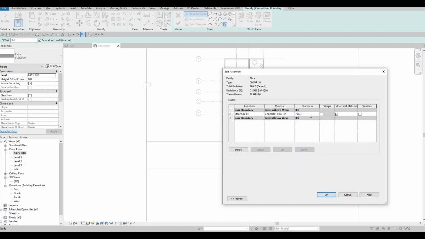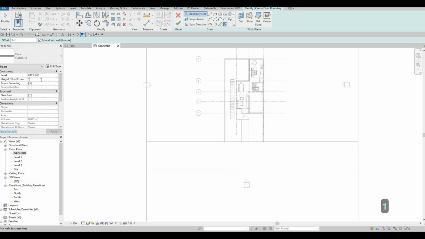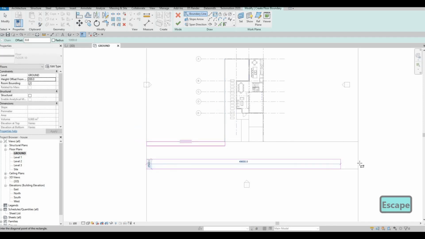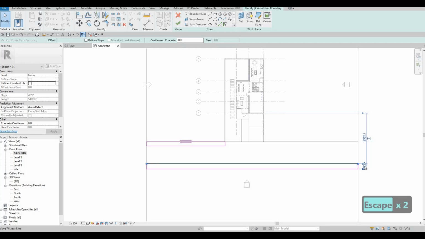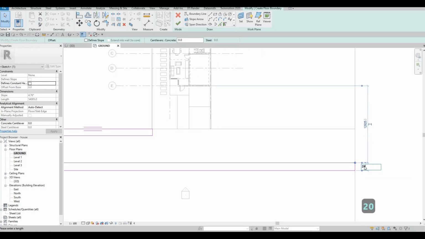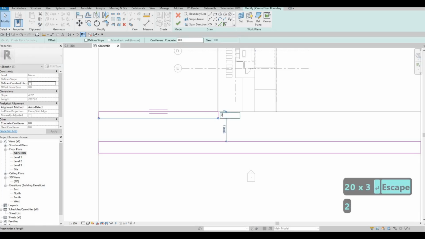In terms of the thickness, I'm going to make it 100 only. And then offset from the ground is 100 or 200, so that it's on top of the street that we created. So we're going to add here and then add here as well. We're going to put it at 2000, and then this one is 2000 as well.